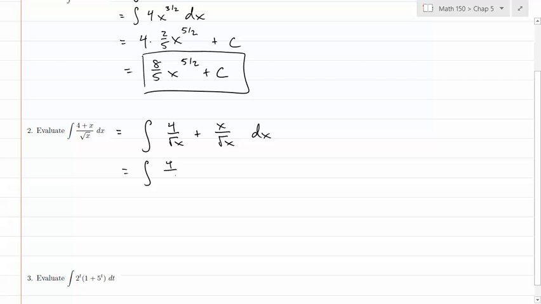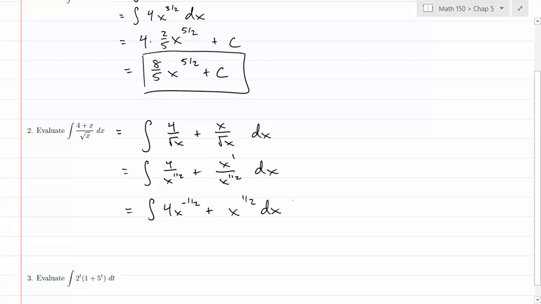You could rewrite those as x to the 1/2 power downstairs. And again, with the x, I'll write that as x to the first power, because I am going to try to simplify those. The first one, that's just 4x to the negative 1/2 power, right? A positive 1/2 power in the bottom is the same as having a negative 1/2 power. Here, since you have powers of x on both top and bottom, the rule is to subtract them. 1 minus 1/2 would be positive 1/2.